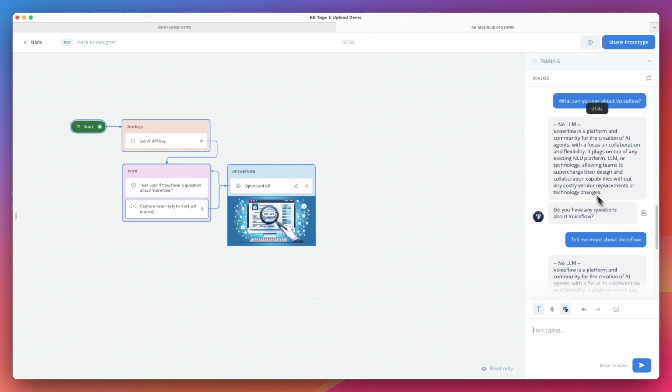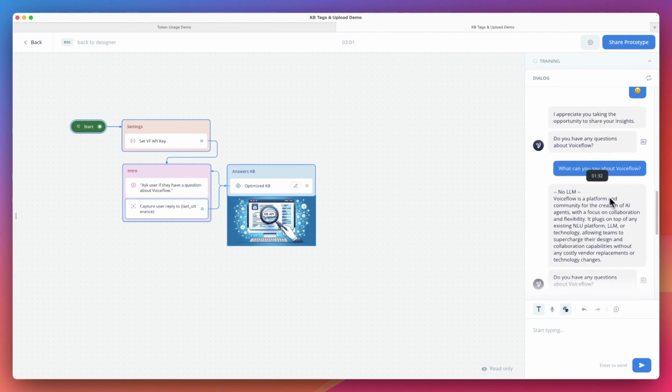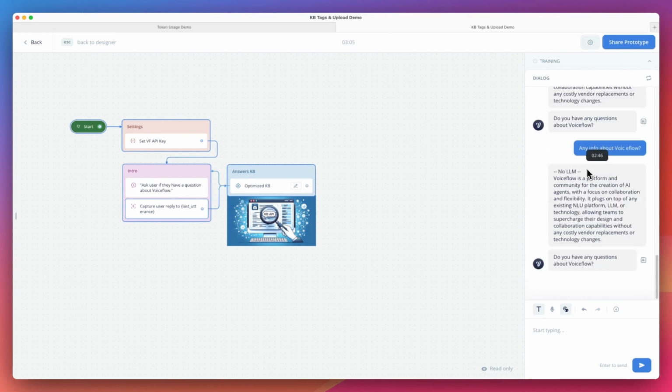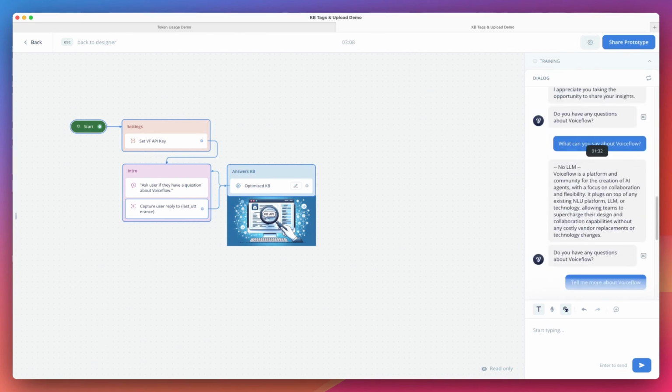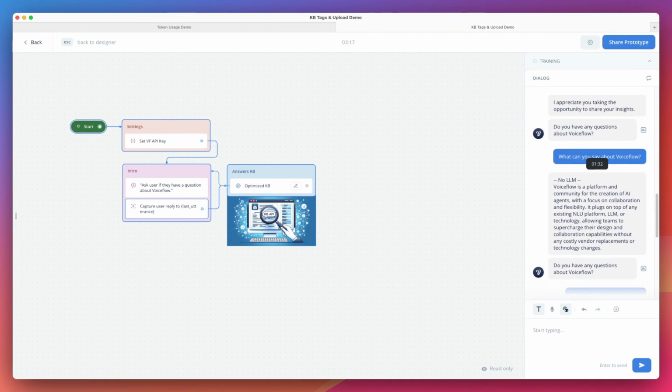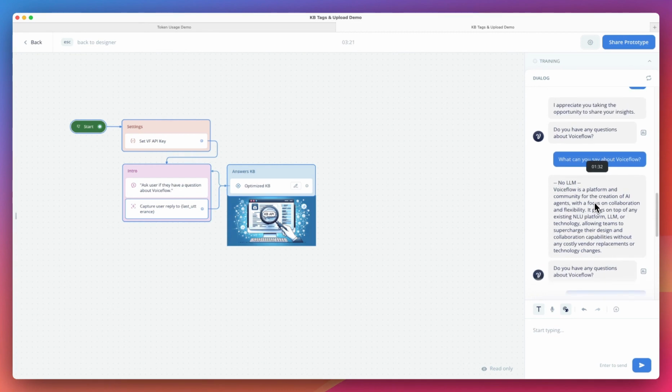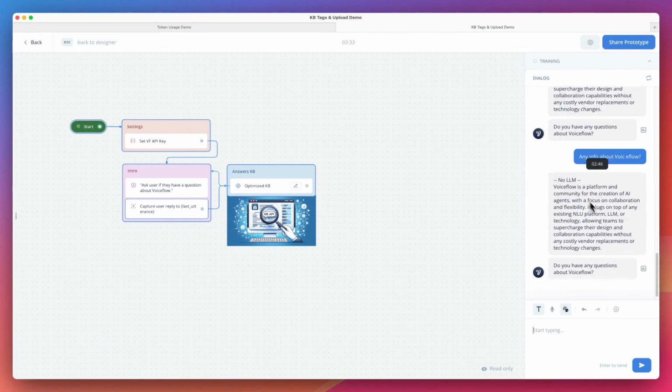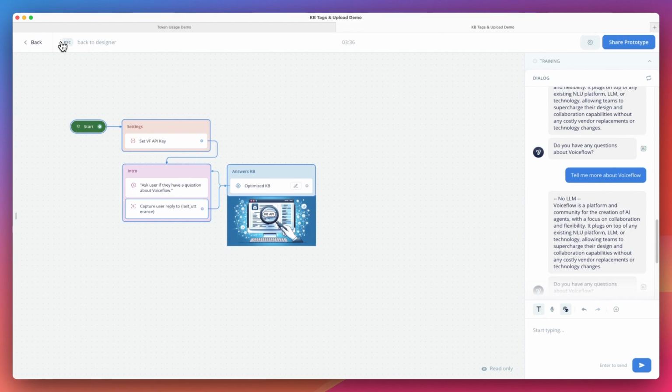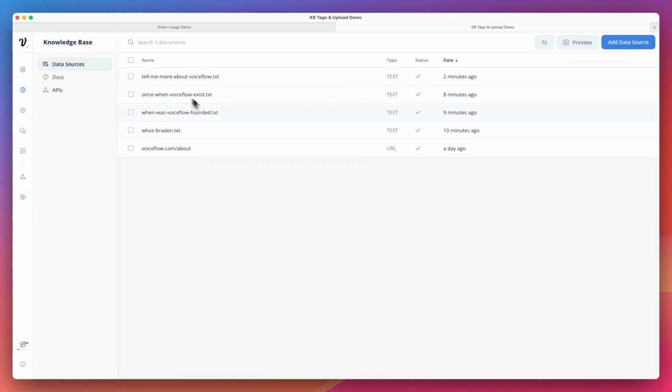And the good thing is, for those last 3 questions, we didn't use any tokens at all because the KB API does not use an LLM. We are setting the synthesis to false, so we are not using any tokens to get the chunks, and we are not using any AI step to generate an answer based on those chunks. Again, we have that debug text, no LLM. We are not using any tokens here anymore. And if I go here, we have a new doc, "tell me more about Voiceflow".